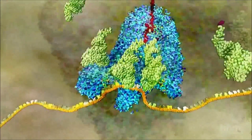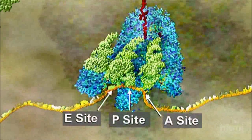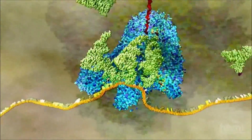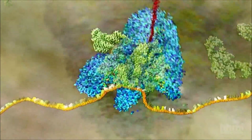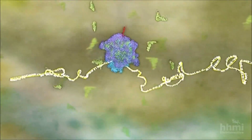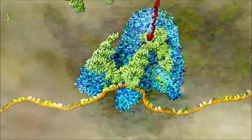There are three locations inside the ribosome, designated the A site, the P site, and the E site. The addition of each amino acid is a three-step cycle. First, the tRNA enters the ribosome at the A site and is tested for a codon-anticodon match with the mRNA. Next, provided there is a correct match, the tRNA is shifted to the P site, and the amino acid it carries is added to the end of the amino acid chain. The mRNA is also ratcheted on 3 nucleotides, or 1 codon. Thirdly, the spent tRNA is moved to the E site and then ejected from the ribosome to be recycled.